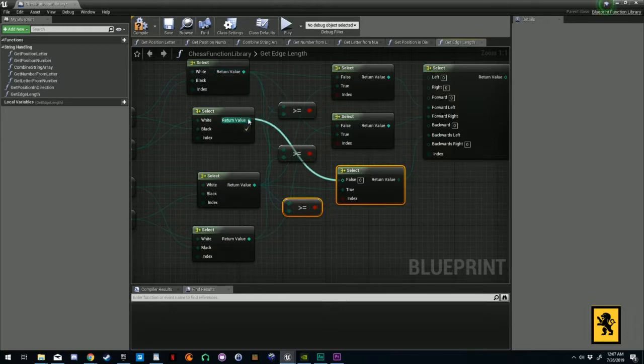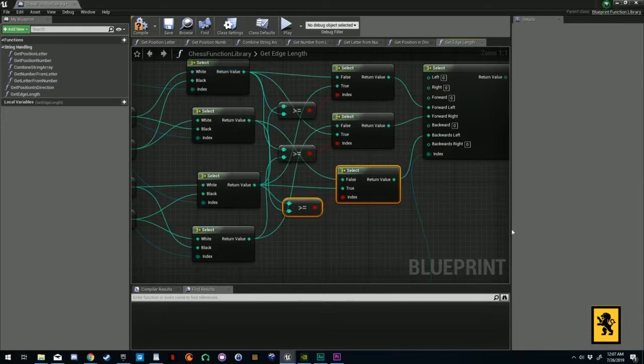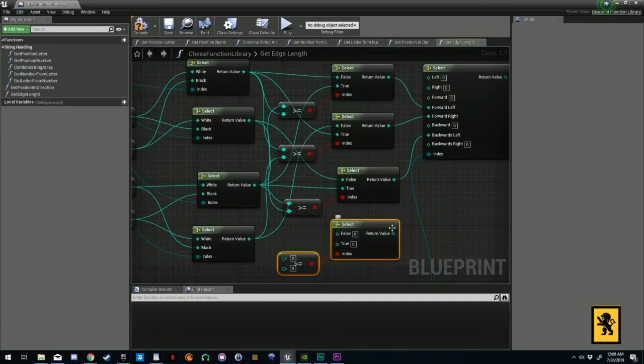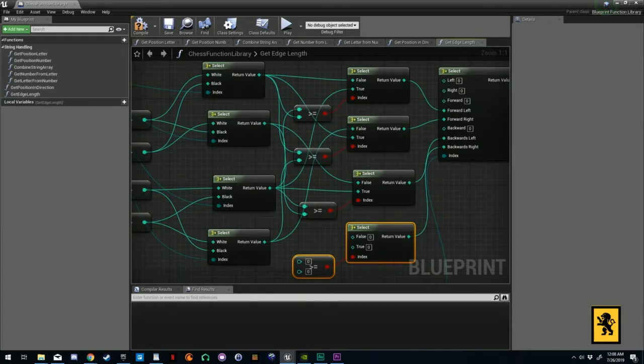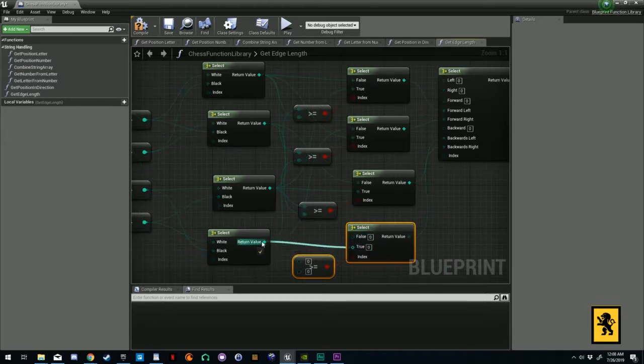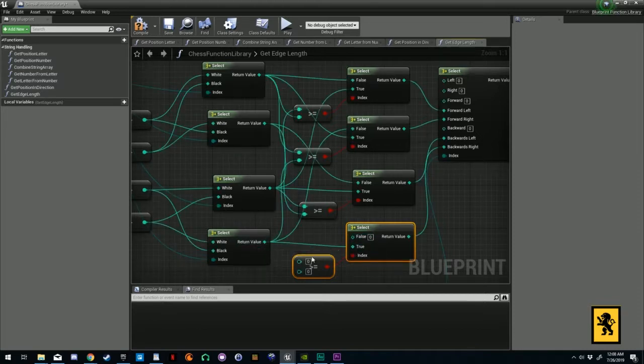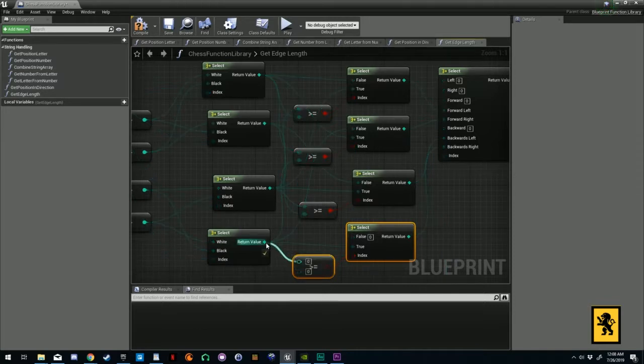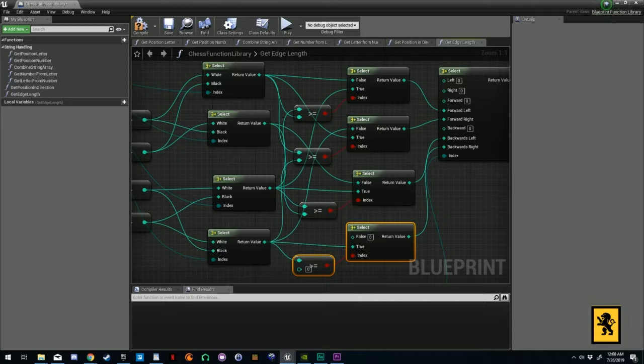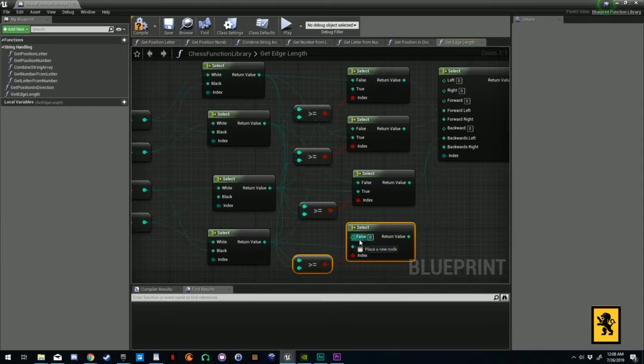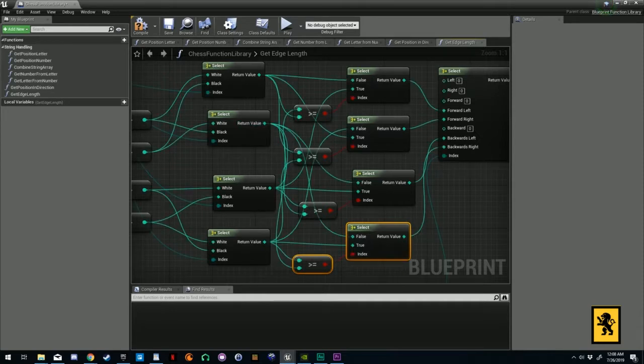Or sorry, this second to top one. And we have one more of these to do. This one's going into the backwards right. And our A is going to be this one right here, so our true. Well, then false is going to be the third one, or the second one.